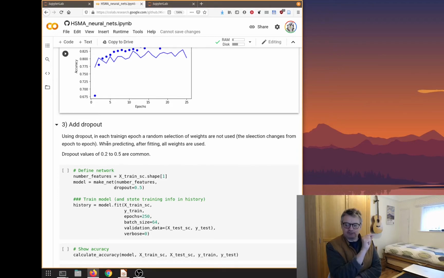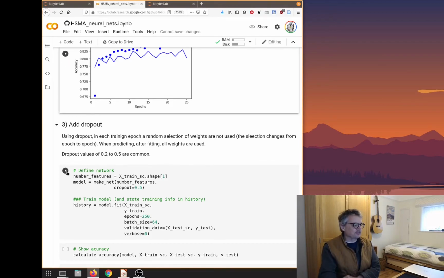We don't have to have dropouts everywhere, but it's quite common to put it after each layer, where we could say, actually now remove up to half of the outputs. In fact, we're going to remove half of the outputs from that layer when training, and it's a different half with each training epoch. Then when it comes to actually getting the real output, you use all the weights and neurons again. So the dropout is only during training, and it's a different random set each epoch.